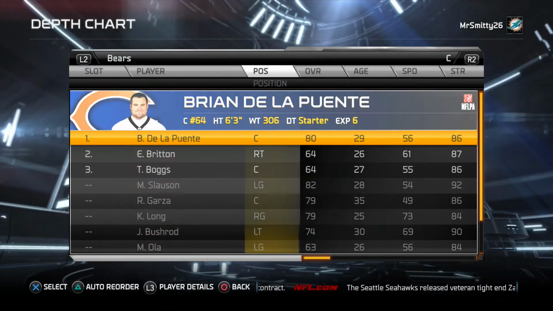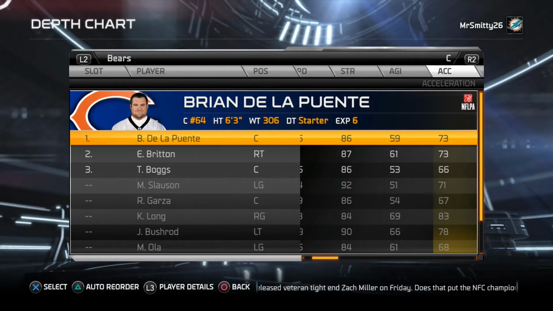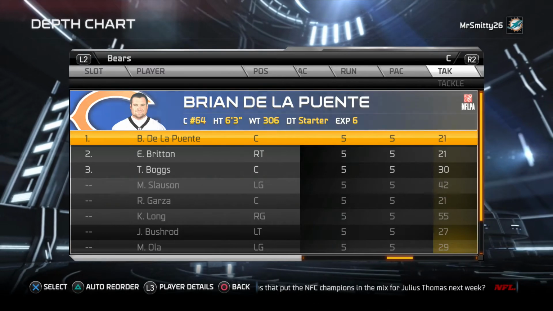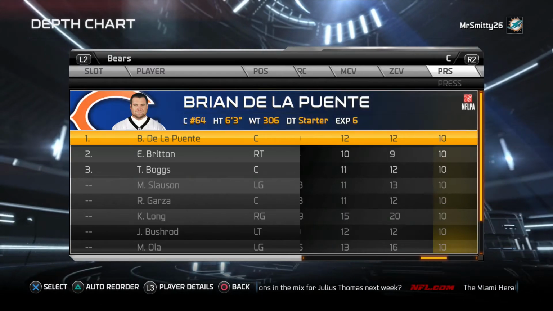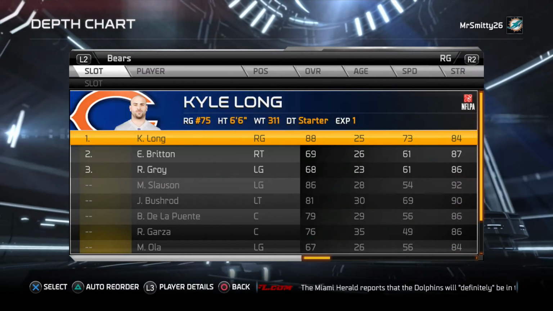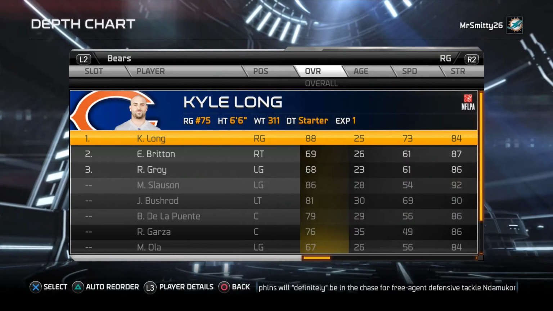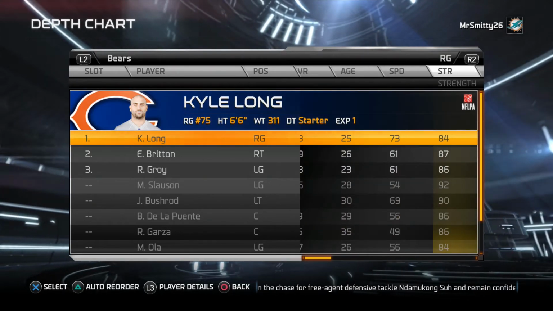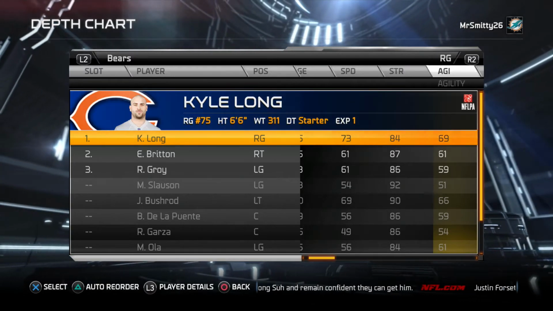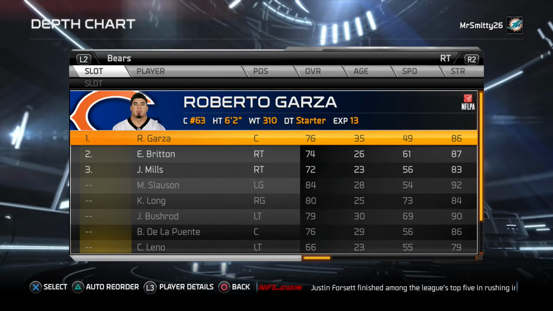We've got LaPuente here, 80 overall compared to 60 overall, 6'3", 6'3". They're both 86 strength, acceleration, awareness is quite a big difference. What else are we looking at here? Run block, pass block. So, see the numbers. We got to stick with the starter. Kyle Long is an 88 overall. It's amazing that they have guys that are rated this high, considering how terrible their offensive line is. I don't like the strength in Madden. I want guys that are 90 strength, and not seeing that really here, except for I guess a couple guys. But we got to stick with Kyle Long there, and then finally Roberto Garza.